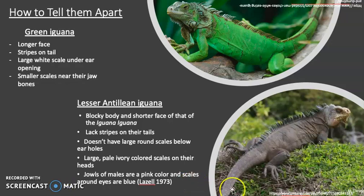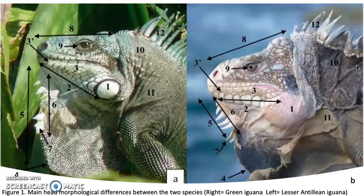To tell them apart, you can notice in these two pictures: the Lesser Antillian has a more blocky kind of head than the green iguana does, and the stripes in the green iguana's scales are missing on the Lesser Antillians. The Lesser Antillians also do not have that large white scale underneath their ear opening. And the Lesser Antillians have a pink coloration on their cheeks, which is not present on the green iguana. They also have white scales on top of their head, like an ivory color, whereas the green iguana does not have those. You can very clearly see the pink coloration of the scales on the cheek, as well as the absence of that large white scale underneath the ear opening. This head is also a little more elongated than the other, which has a more blocky shape.